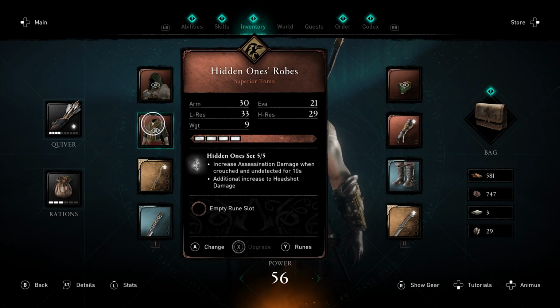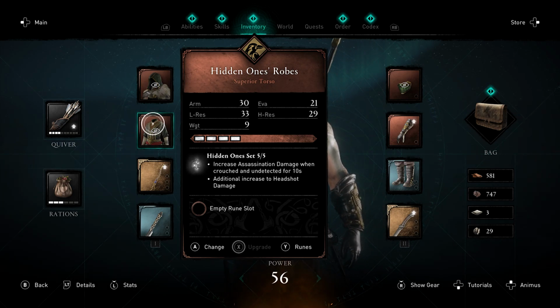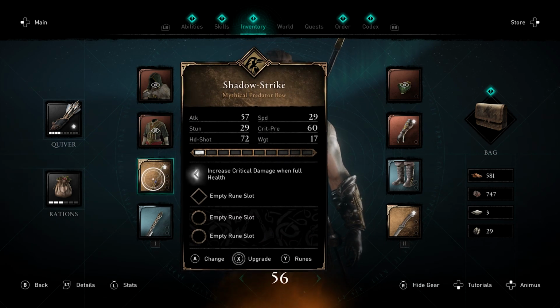But the boosts on here are really nice. So it increases assassination damage when crouched and undetected for 10 seconds, which if you want to play more like an assassin, this is going to be the perfect set for you. Now, once we have our 5-piece bonus, we get additional increase to headshot damage, which comes in really handy, once again, if you're trying to be stealthy and taking people out with headshots.